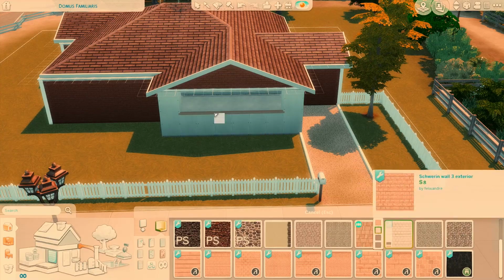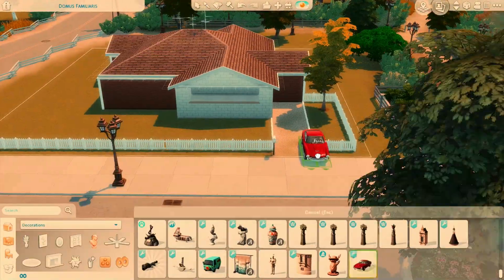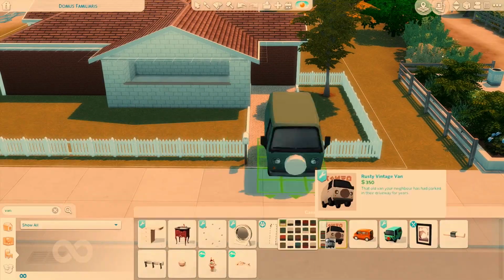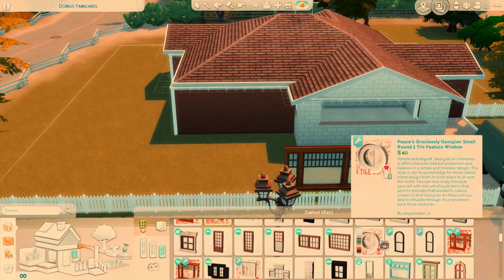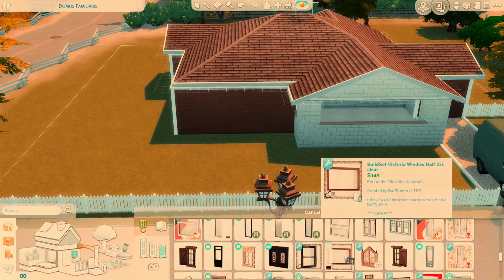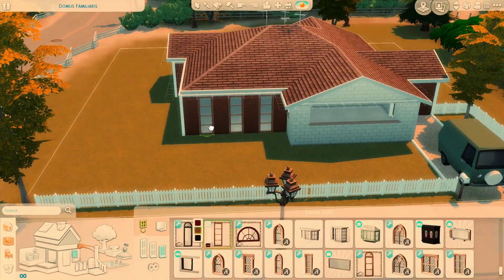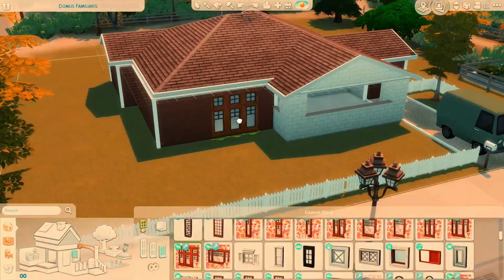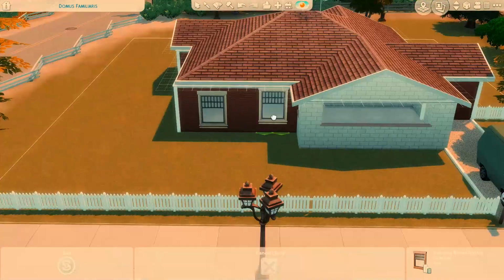So right now I'm just picking out my colors. The color palette on this build is kind of all over the place, but it still works, in the sense that it doesn't drive me crazy because I'm so picky about color. It's just a little bit different than what I usually go for. There's a wider range of colors. You'll see when we go inside.